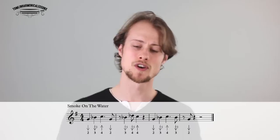So the first riff that we're going to look at is one that I use specifically for practicing the three draw half step bend and the four draw half step bend. And it's by a little band called Deep Purple. And the song is called Smoke on the Water. It's going to sound like this.